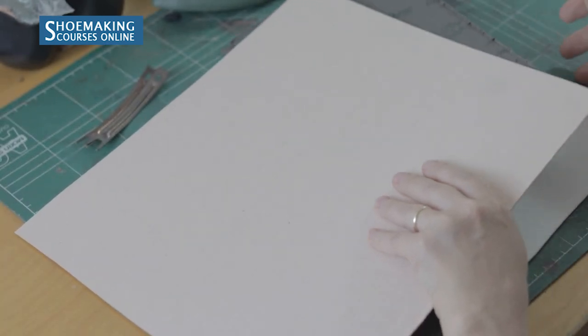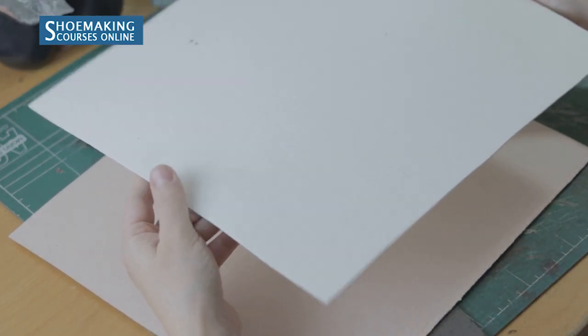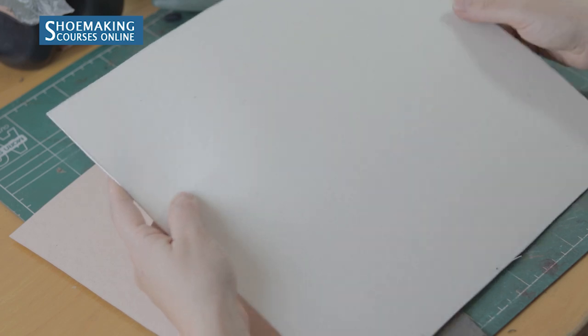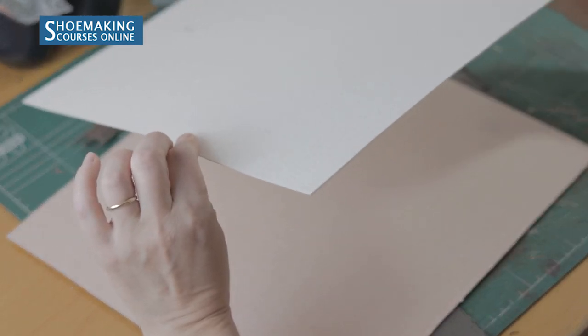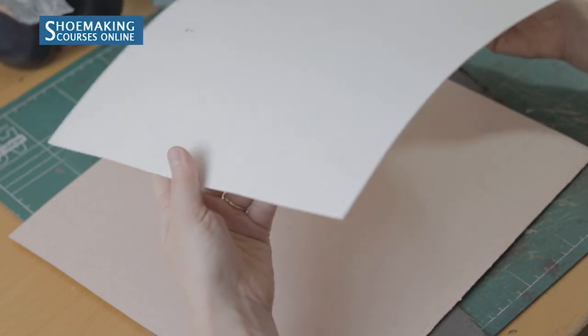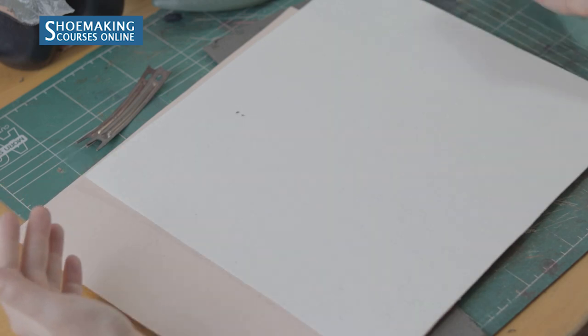That's why in my courses I teach how to make insoles like factory-made ones, but for any shoe last you work with. The next material is this chemical non-woven fabric, which we use to create stiffeners that we place between the upper and lining. These stiffeners keep the shape of your footwear, and it's very easy to work with — you just need a solvent to activate the fabric. The kit includes enough material for approximately four pairs of shoes.